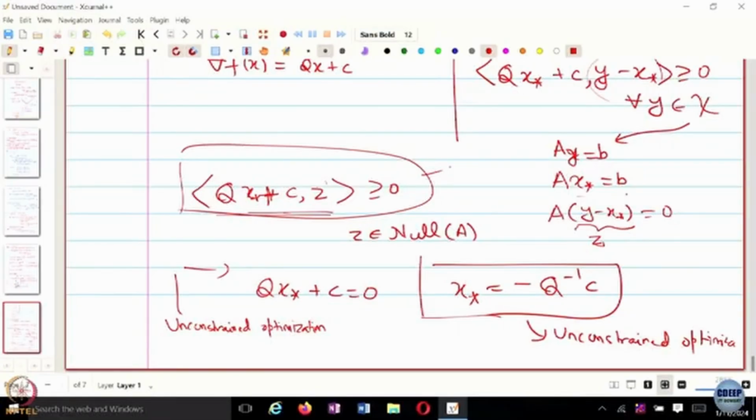Okay. Starting next lecture, we are going to look at ways to convert a constrained optimization problem into an unconstrained one using something called Lagrangian methods, and then try to find the optimal solution that way. We are going to look at ways to solve these optimization problems, both analytically and, whenever the functions are nicely behaved, using numerical methods. As of now, this is just the characterization of the optimal solution.